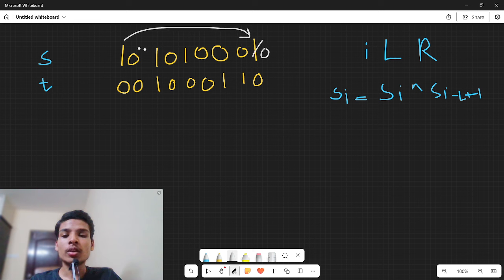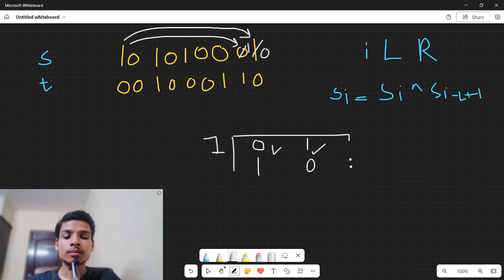Now notice one thing. If you take the XOR of this number with this number, which means 1 with 0, then the XOR of unequal numbers is 1. So you have covered both cases. If your first number is 1 and you encounter a 0 1, then you can also make it, and if you encounter a 0 1 0, you can also make it. So in both cases the answer is yes. This proves that if the first index of s is 1, then the answer is always yes.